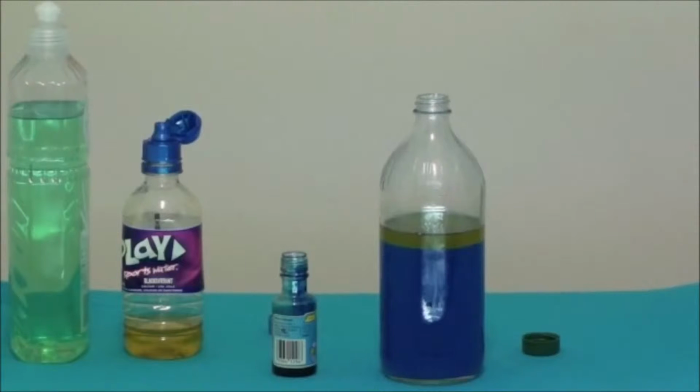And we can see here that the oil has not mixed with the water, and that's because water molecules are strongly attracted to each other, and this is the same for oil. And because they're more attracted to their own molecules, they just don't mix together. They separate, and the oil floats above the water because it has a lower density.